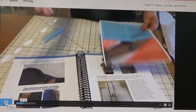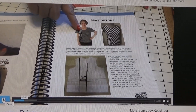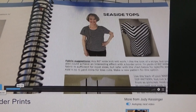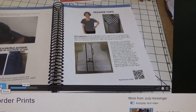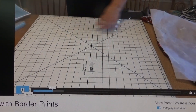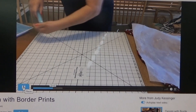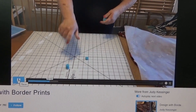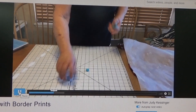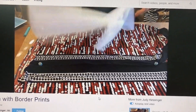Do you all know about Wacky Wednesdays? Wacky Wednesdays is from Judy Kessinger. Every Wednesday she sends you something — a little video to watch, a tip, or maybe even a recipe. I got this one this morning and she is showing this really cool cutting board that she has. This thing is magnetic and she has magnets to go with it. I'm not going to buy it because I like the system I have just fine, but if I was just starting out I think I would love that. She has it turned over and it's cork on the other side, but it's still magnetic.